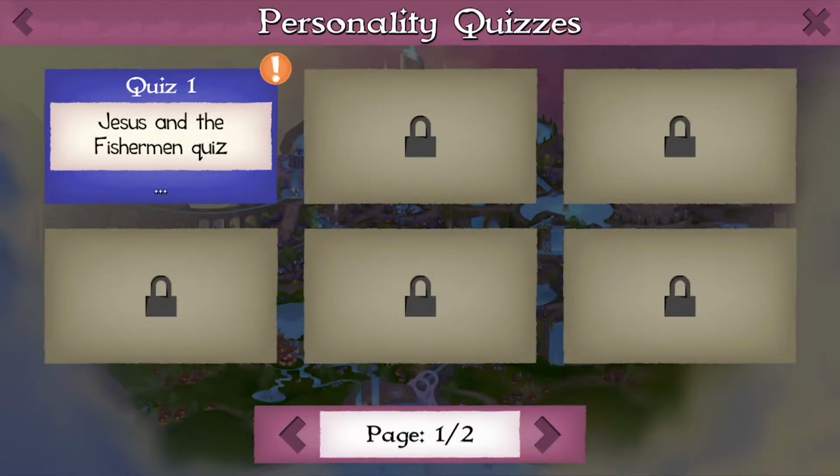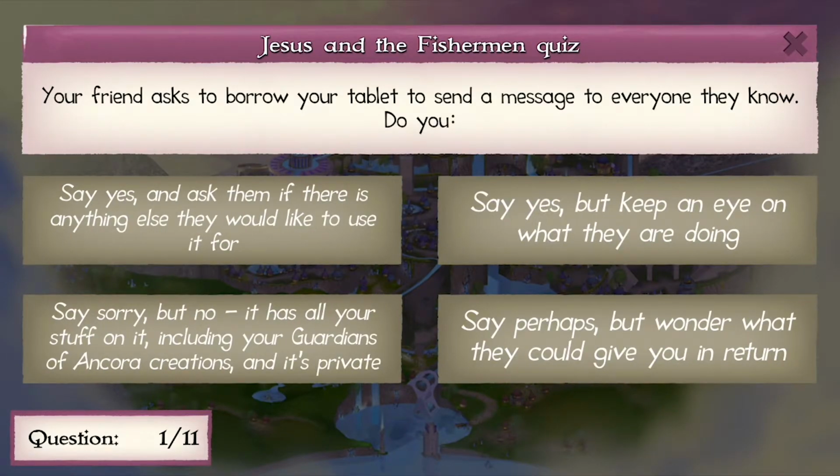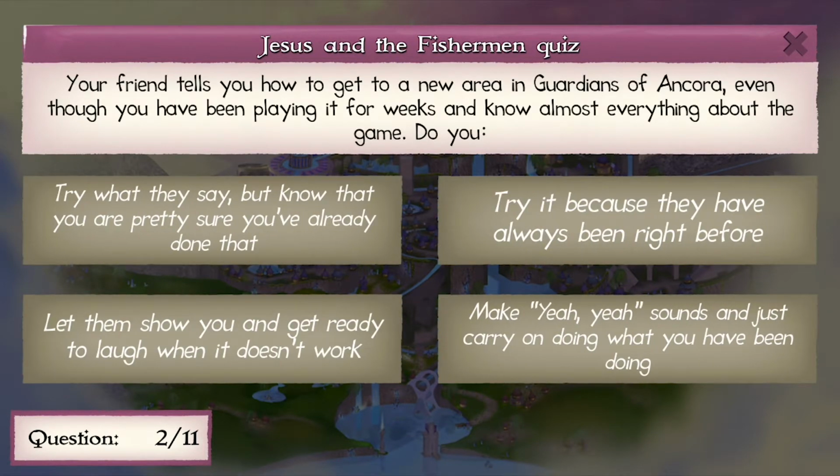If you choose Personality Quizzes, you'll be able to select a quiz to take. More quizzes are unlocked when you take on daily missions around Ancora. There's no time limit here, so you can take your time to think about your answer. Once you've answered, the next question appears.